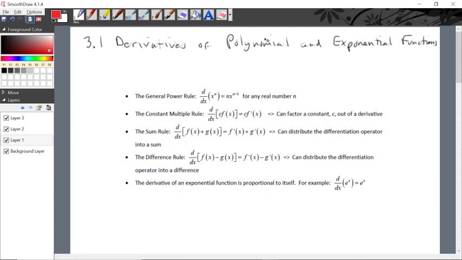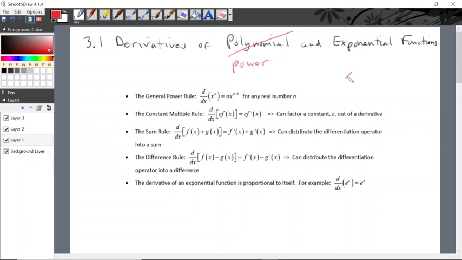In fact, we'll be taking a look now at the derivatives of what are called power functions, and power functions would be the product of a real number called the coefficient and a single term with a variable that is to the power of an exponent that is a real number. Whereas if we're talking about only polynomials, that would imply that the exponent is only a whole number, right?